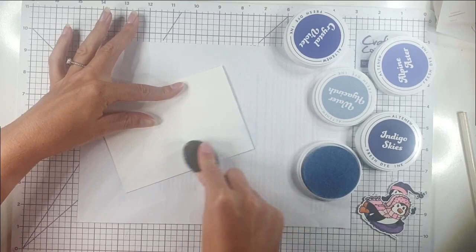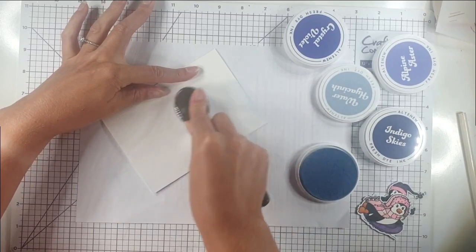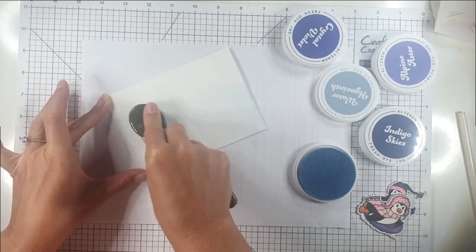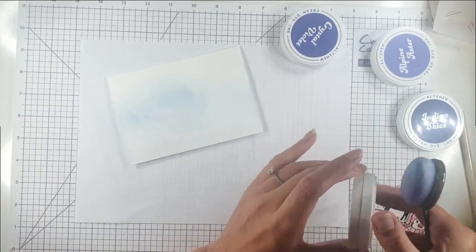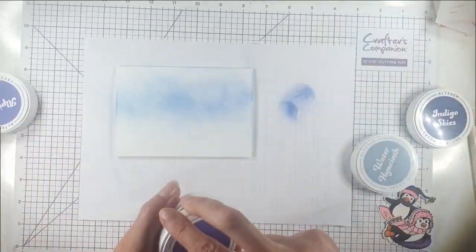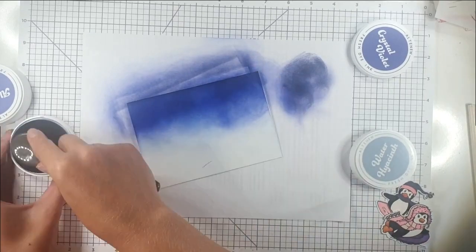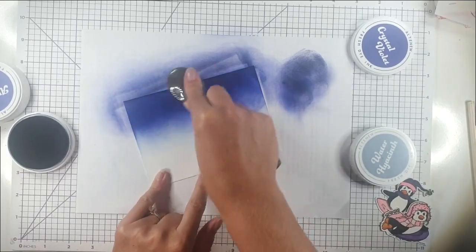And really I'm going to do quite a bit of this lighter colour because most of this bottom part is going to be covered. I'm going to make some hills, so I'm going to cover most of this bottom bit up, so the real colour is only going to start about halfway up. And I'm just going to do them from lightest to darkest. And then I'm going to go back through the lighter colours. I made a mistake here, but that's okay because I'm going to cover that with some white cardstock.